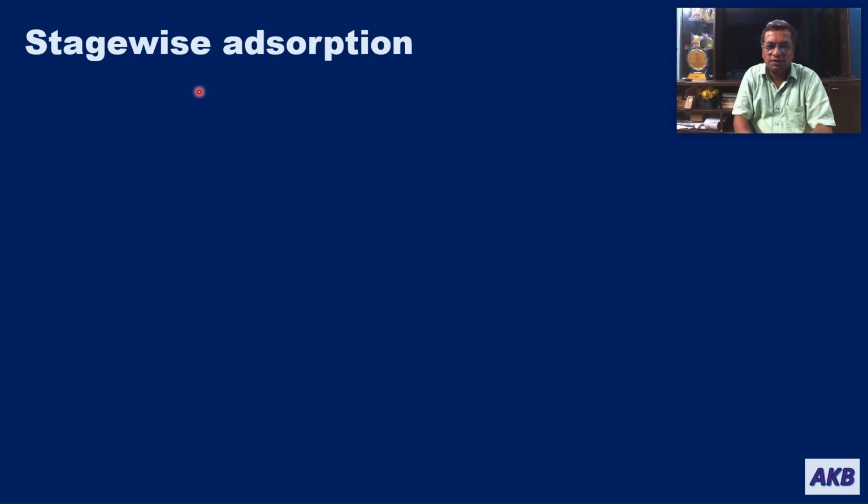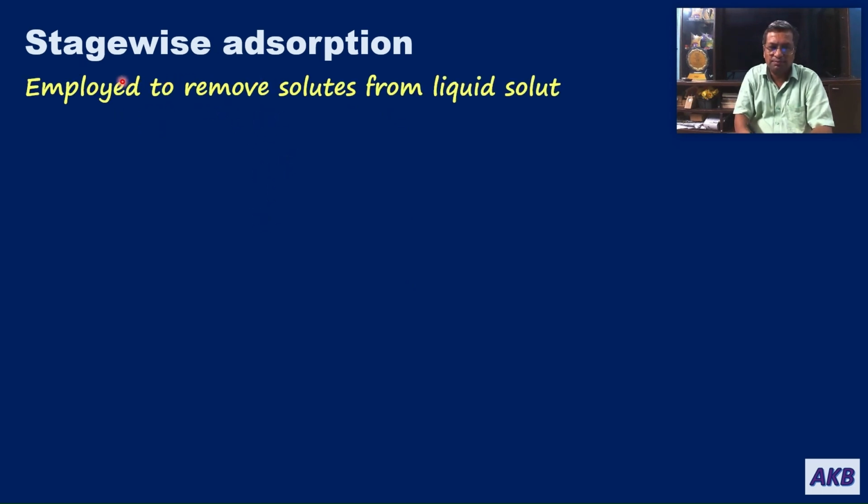Now let us talk about stagewise adsorption, where it is used mostly. Stagewise adsorption is employed to remove solutes from liquid solution. So stagewise operation is practical to carry out in the case of liquid solutions, that is, in the case where components from liquid solutions are to be adsorbed. So the first thing that we are noting over here is that it is employed to remove solutes from liquid solutions.